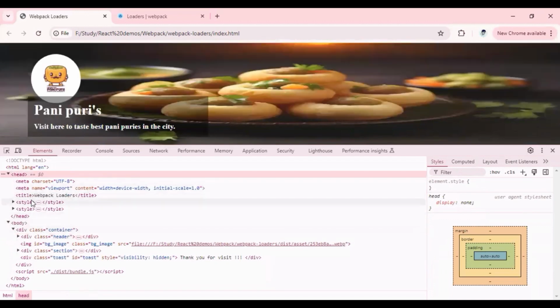But that is not the correct way to add CSS. The CSS file should be loaded separately so that we can take full advantage of minification or caching of CSS. But for now, we are good with the application. We will continue to explore loaders, and once that is done, we will see how exactly we can add your CSS as a separate file.